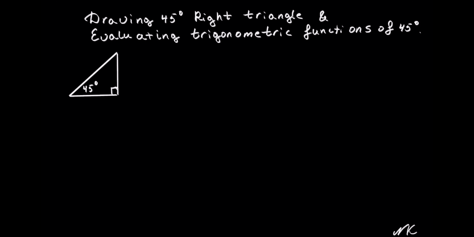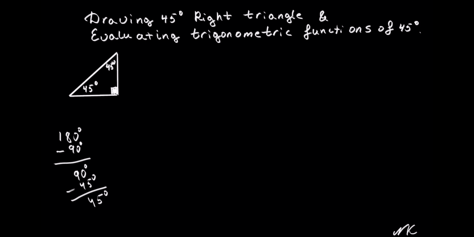This leaves us with 180 degrees, that is the sum of all angles in a triangle, minus the right angle of 90 degrees here, which gives us 90 degrees, minus the 45 degrees that we labeled for one angle, which leaves us with 45 degrees for the third angle of this triangle, so 45 here as well. Two congruent angles in a triangle create an isosceles triangle.